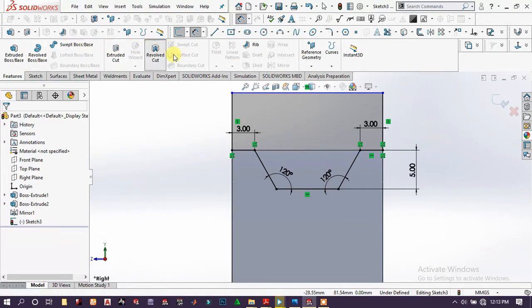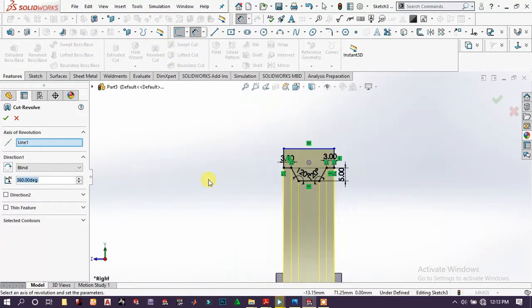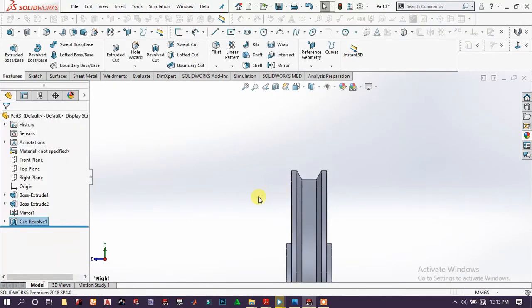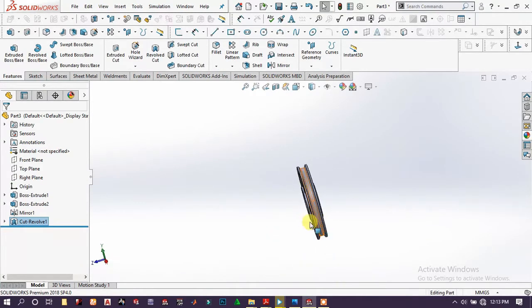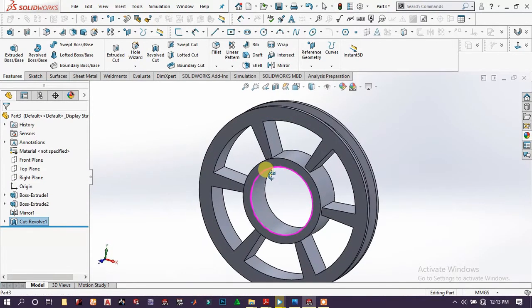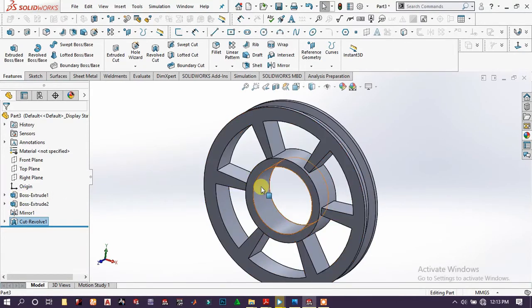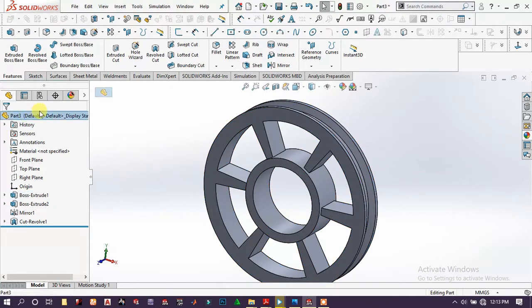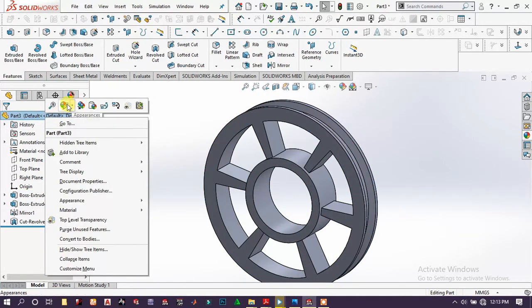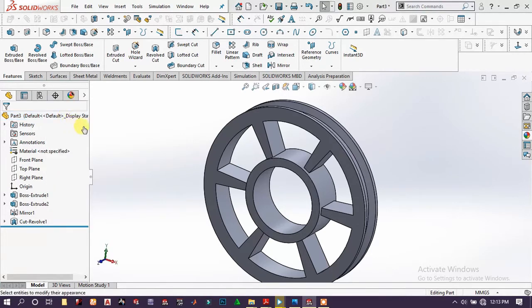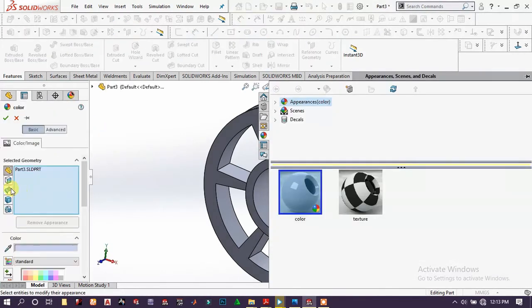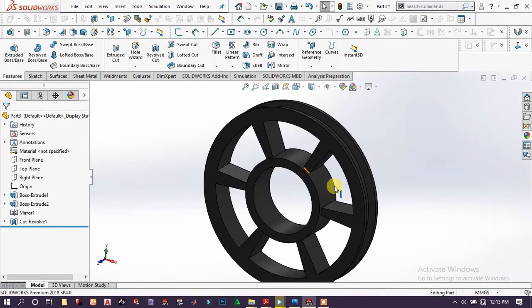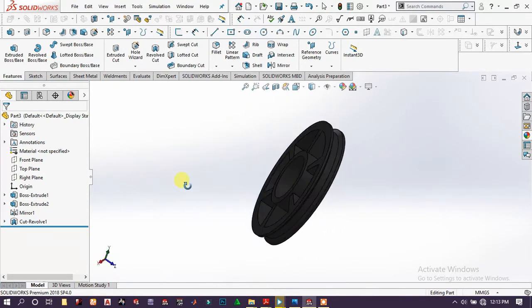Then go to revolved cut and click OK. Now here we get this groove for the placement of the belt. You can add an appearance on it.